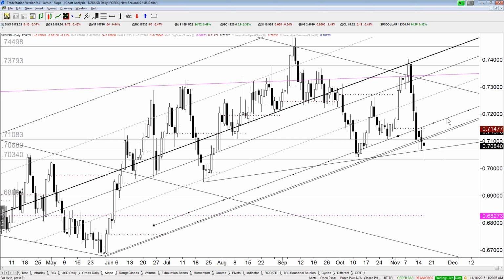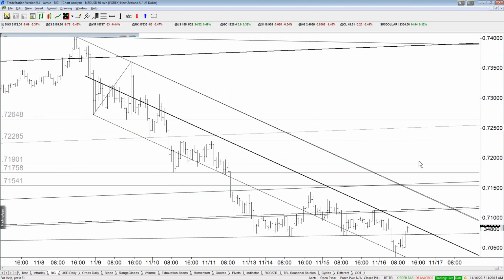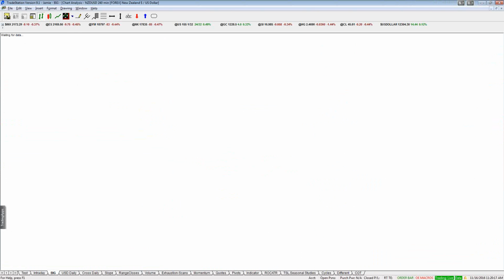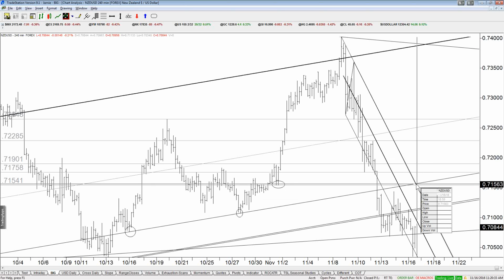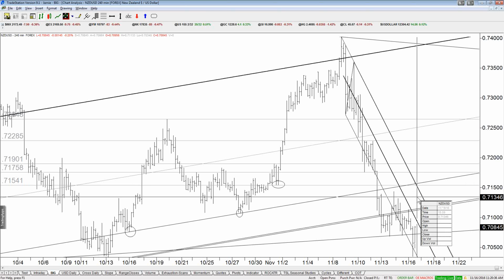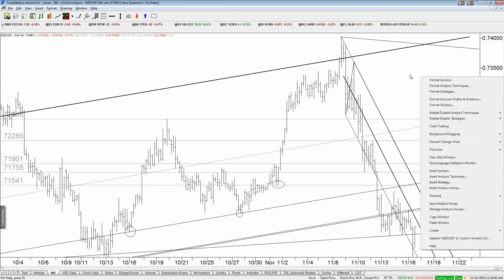And then you've got this parallel here, which was talked about in the daily updates, the swing updates here recently. Here and here, okay? And 7150 would be up here. This very short-term downtrend might not last long. As far as getting slope, you might actually end up going through this and getting up into 7150 sometime over here. The 7150 is really the spot that I'm watching for.